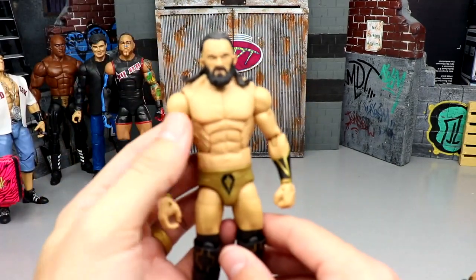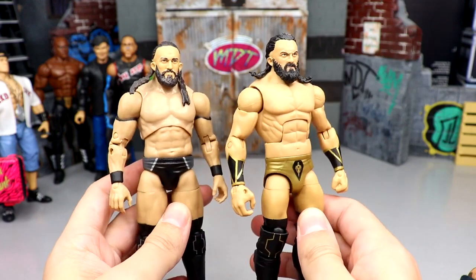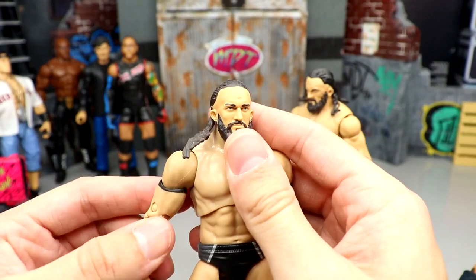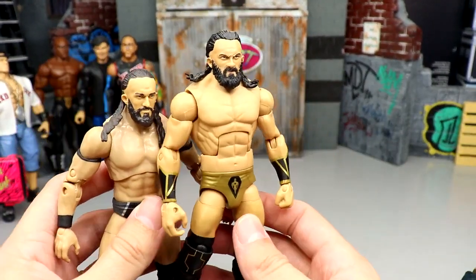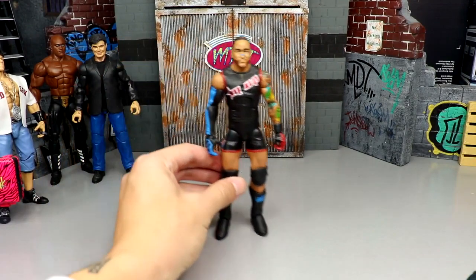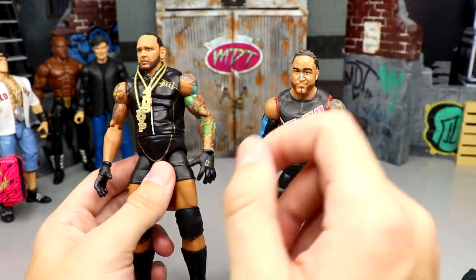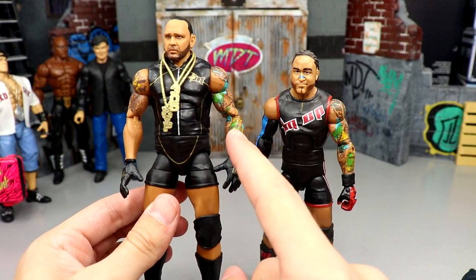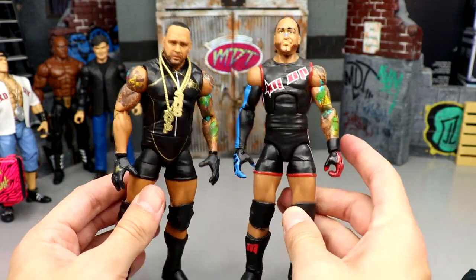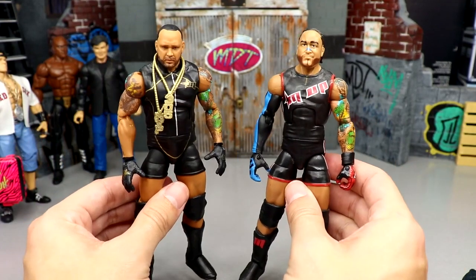Next is Neville — I call him Neville on the pic fed. I'm not using the Unrivaled figure — the Elite 55 Neville beats it. The Unrivaled doesn't even have a left leg swivel. I put the Elite 55 head sculpt on there with a custom head sculpt I made. I'm definitely using the Elite 55. For MVP it's a flex between two figures — I'm using the double jointed arm version. I might try to put those arms onto the other body, switch heads, and make a hybrid. Maybe we'll do a pic fed themed surgery episode to fix up all figures and prepare them for the show.